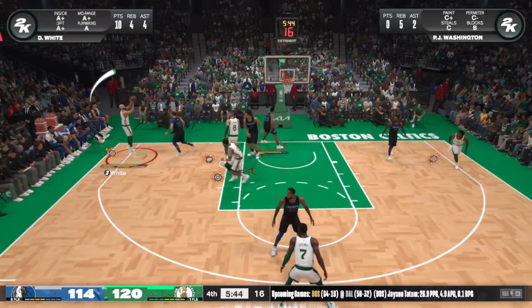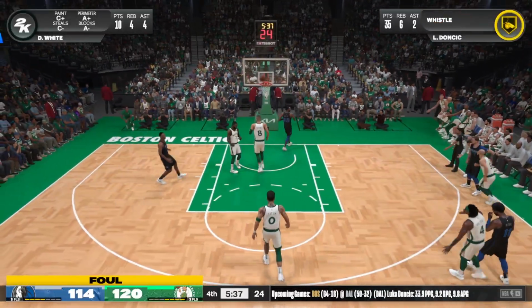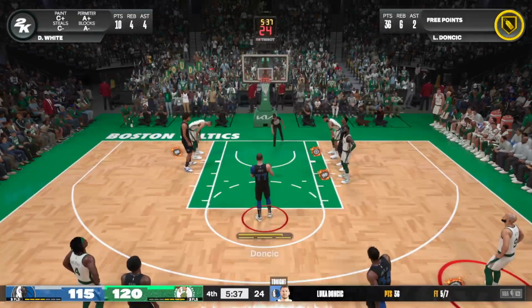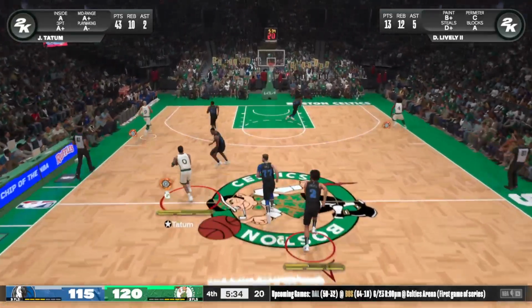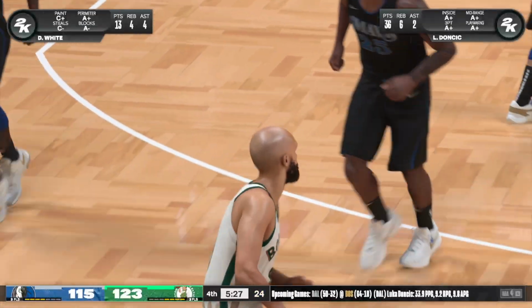Out to White. And Lively pulls it down. Lively's got rebound number 12 here already in the game. And foul on the shot, so he'll get a chance at the line. What determination from Doncic, pushing his shot through despite some stiff defense to draw the foul. Yeah, and the work they've done at the line has been impressive here in the second half. Jacks up a 3. He gets that one to drop. He's now 5 of 12.